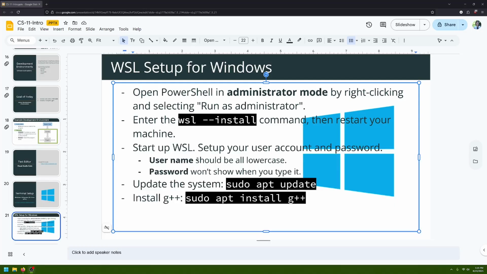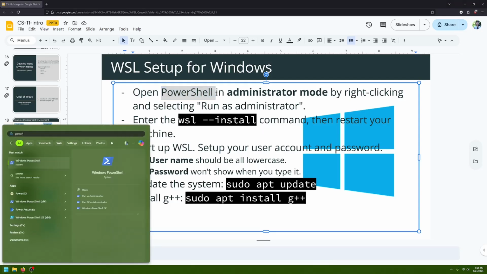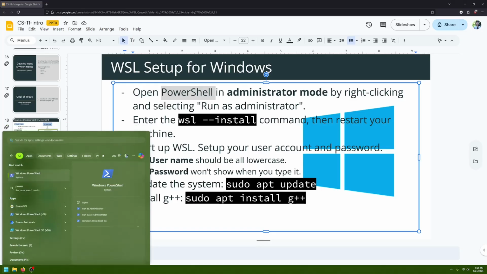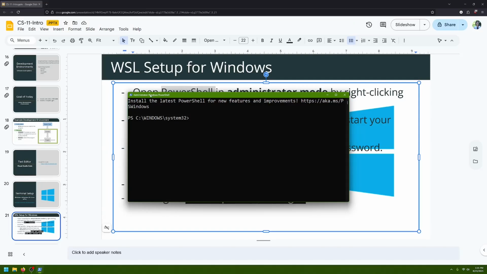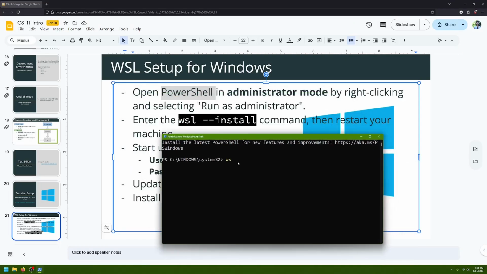Okay, I'm back from rebooting. There was an error message about a feature not being on, but I had to reboot so Windows can see the changes. That previous command should have enabled that feature for us. So let me go ahead and reinstall this. All right, so open up PowerShell again. PowerShell, run as administrator. And then let's go ahead and do that install command again. wsl --install. Okay, installing.